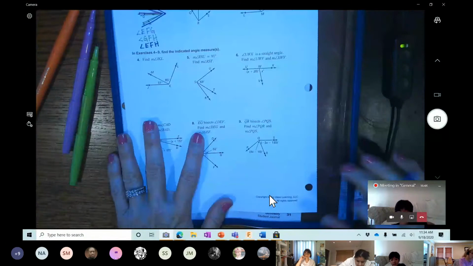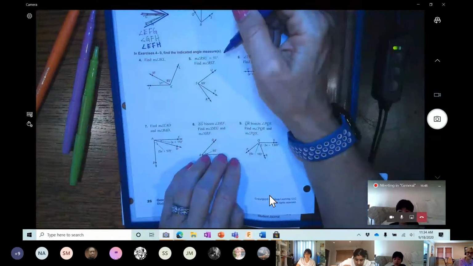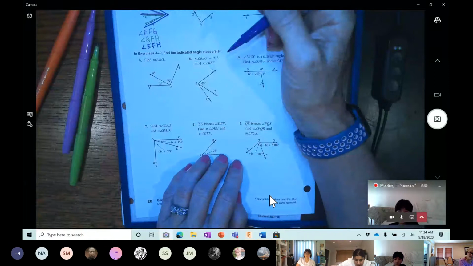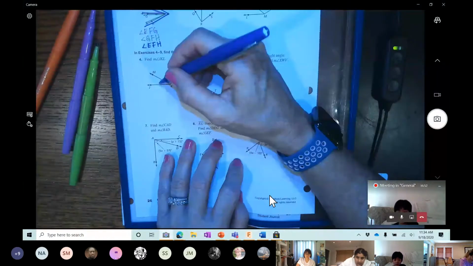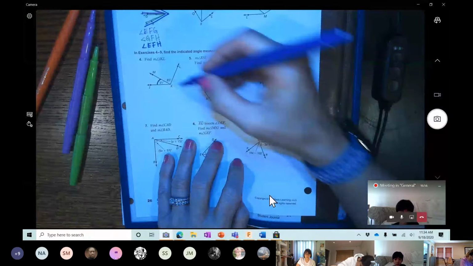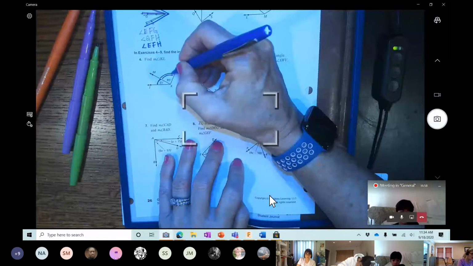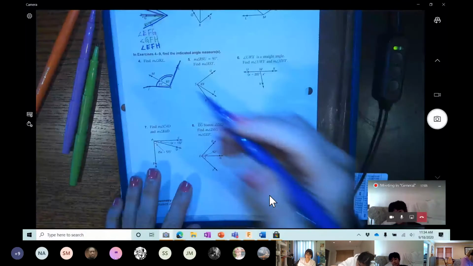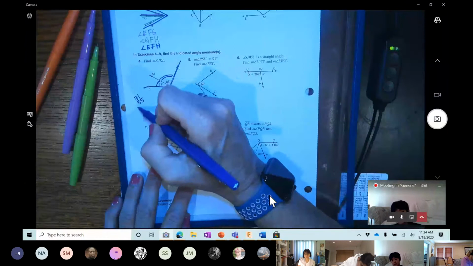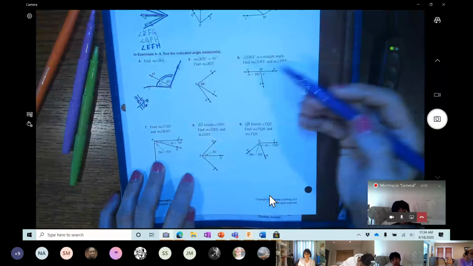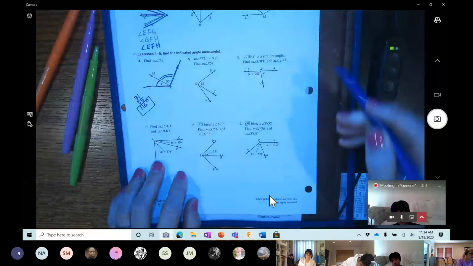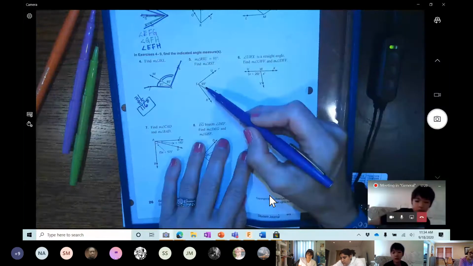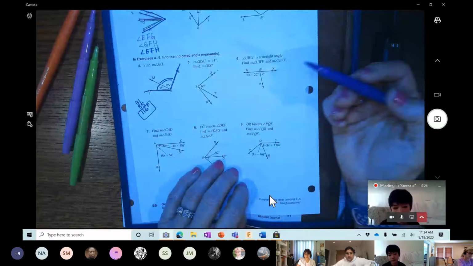Second concept, find the indicated angle measure. This is called the angle addition postulate. And it just means that if you add this one here, which is 31, to this one here, which is 85, you will then get JKL. That's your big angle. So 31 plus 85, that's 116 degrees, and that's the answer to this first one. Now, if you're given, like on the second one, that this big one is 91 and this smaller one is 69, then you would subtract instead.